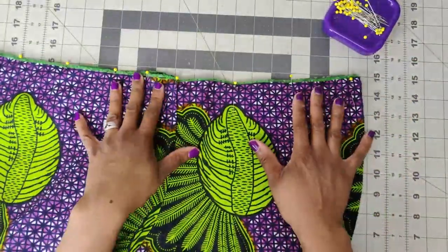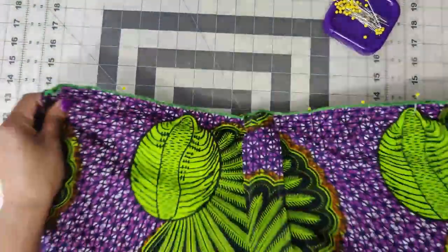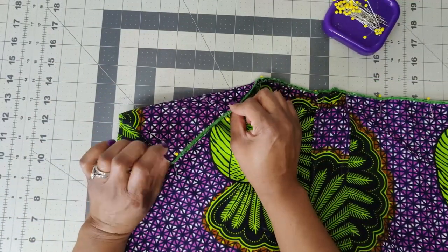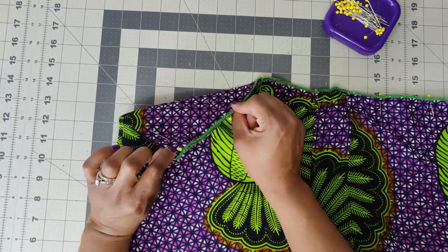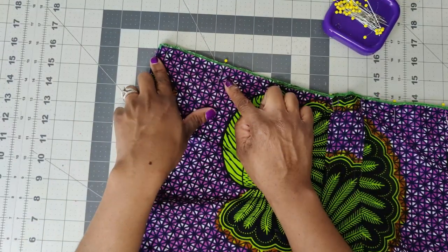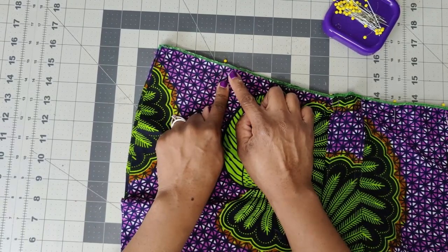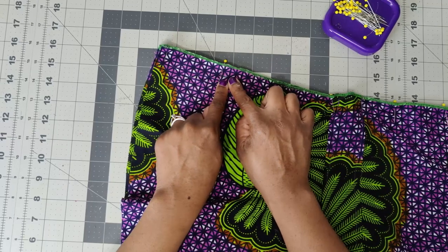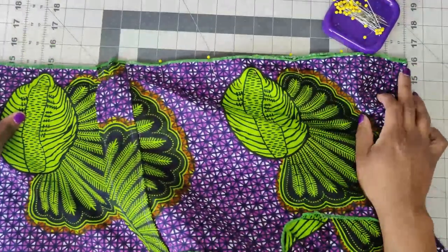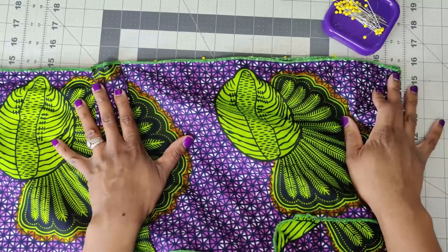Okay, so now that you have it pinned, I'm going to turn it around and start at the very bottom, at the hem. I'm going to backstitch at the beginning at the hem and then come all the way up to my dot. Using a 5/8 of an inch seam allowance, I'm going to backstitch at the beginning, and when I get to my dot, I'm going to backstitch there and then switch to a basting stitch. Then I'm going to baste from the dot all the way up to the very top of my top. And then I'm going to press my seams open. So go ahead and do that.